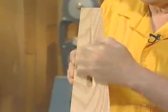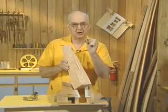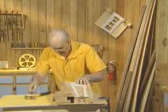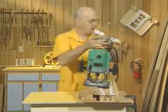Now what we need to do is lock it up, and I need to change cutters, and I'm going to put a small core box bit. Sometimes the small one, when it gets under 1/4 inch, they might call them a veining bit. But what it is, it's got a round bottom on it. I'll take this out, and we're going to take the router again and change this around. And we'll get rid of the fence. We don't need that anymore.